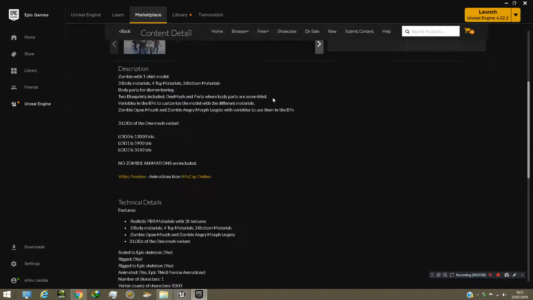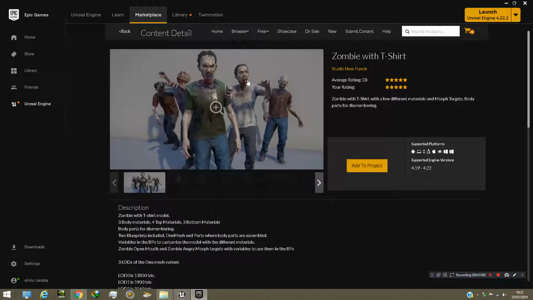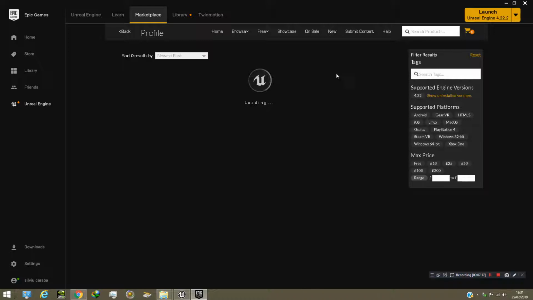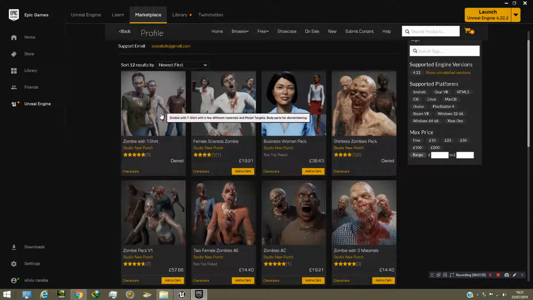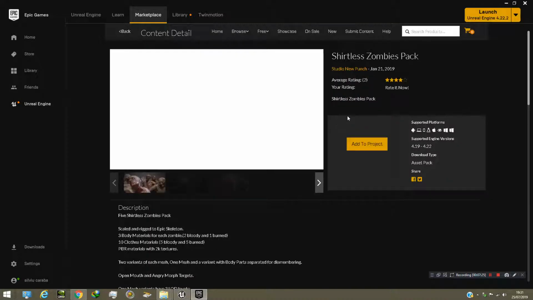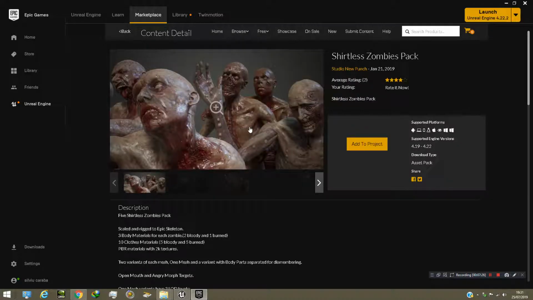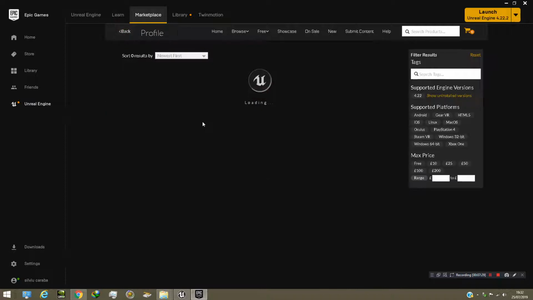So my advice to you is better to try to find this guy and purchase, because his packs are very cheap. It's like 15, maximum 20 British pounds. This is the guy who has a lot of zombie things there. So I purchased this, it works perfectly. Also I purchased this pack which works perfectly. Then I will purchase more in the future from him.